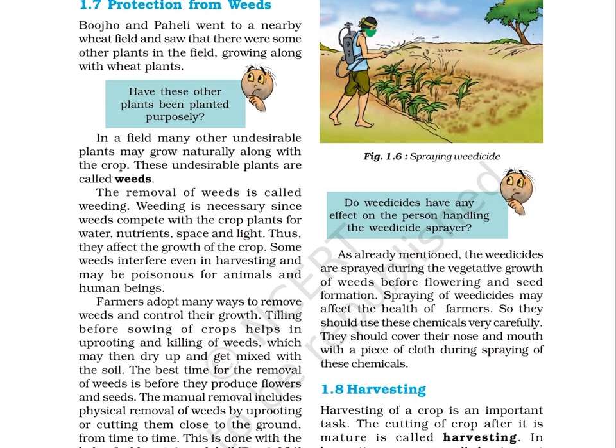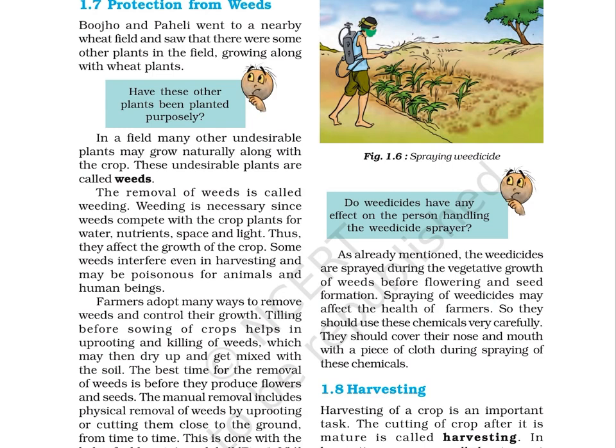Now, Bujo wondered, do weedicides have any effect on the person handling the weedicide sprayer? As already mentioned, the weedicides are sprayed during the vegetative growth of weeds before flowering and seed formation. Spraying of weedicides may affect the health of farmers, so they should use these chemicals very carefully. They should cover their nose and mouth with a piece of cloth during spraying of these chemicals.